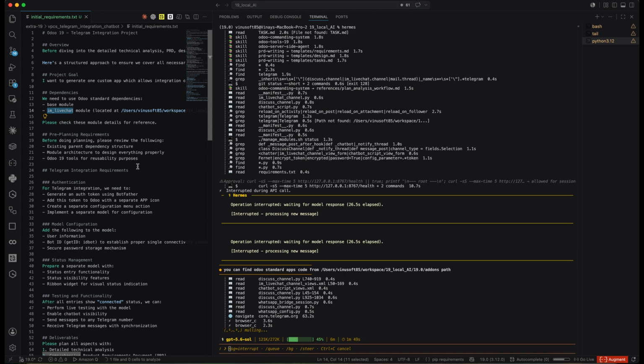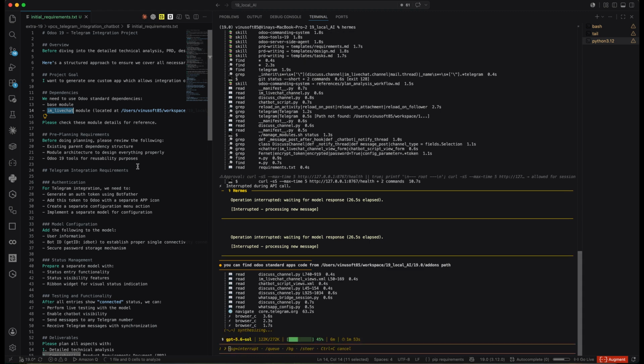So let's check. Let's wait for the analysis. And you see over here, it is using GPT 5.6 solution, and the 45% context window is loaded. You should make sure that when this context window is set to 100%, it will automatically compress the chat conversation into a lower size and then automatically reset it.